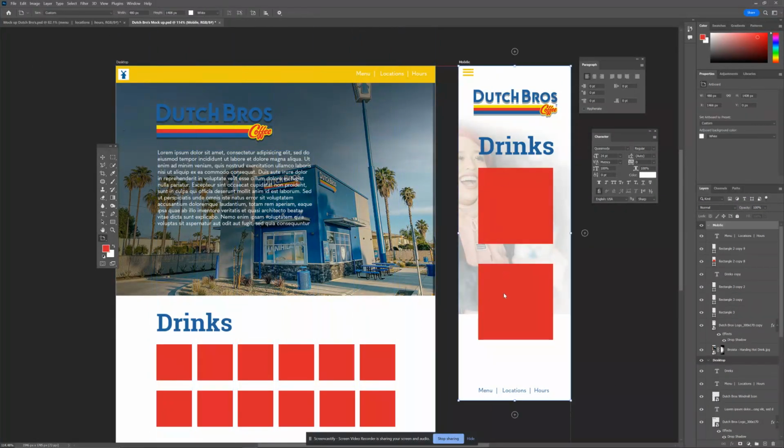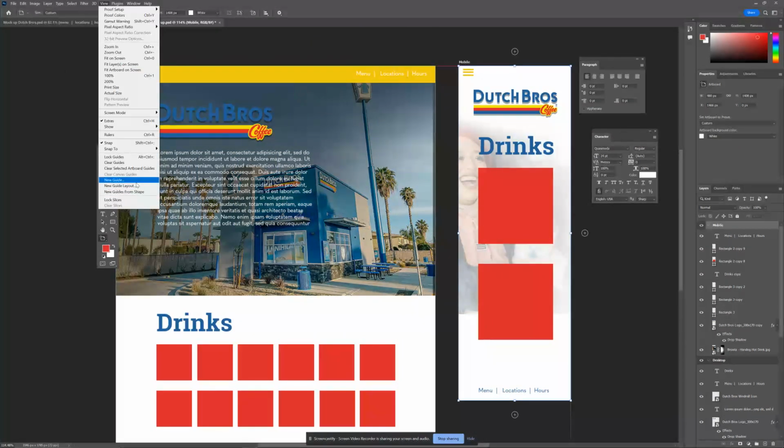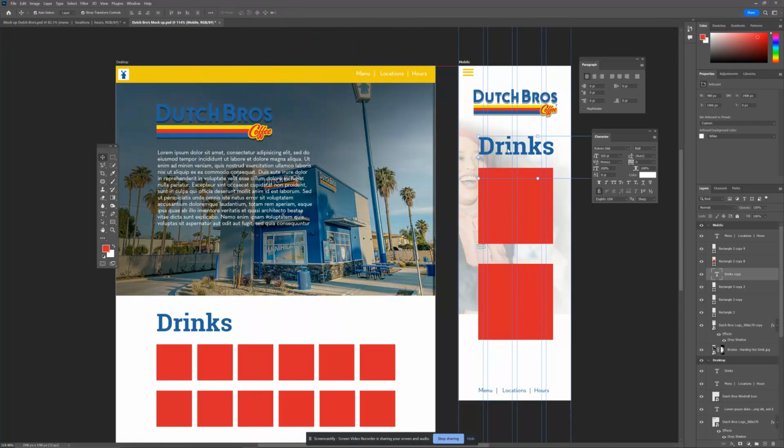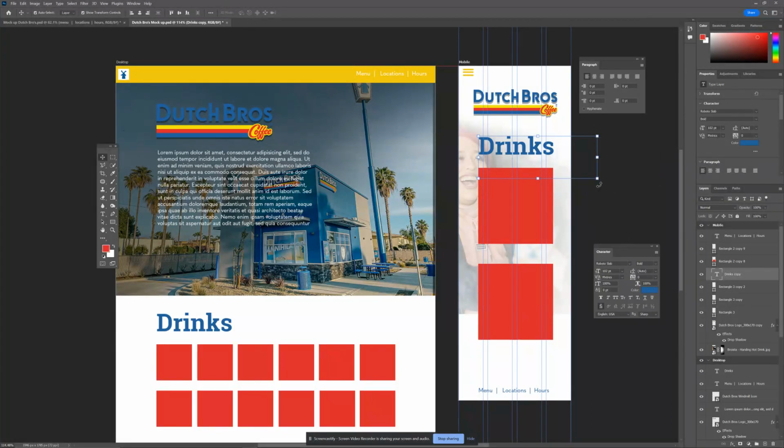You can see that I didn't turn it on for the mobile device, but you can. So you just go to View, New Guide from Layout. For a mobile device, you don't have to have 8. You can have 4. Press OK, and you can use this to adjust accordingly. So like, let's say you want it to be right there in the center, like that. And that one looks good. And maybe these need to be more to the right, centered in between that column. I would do that too.